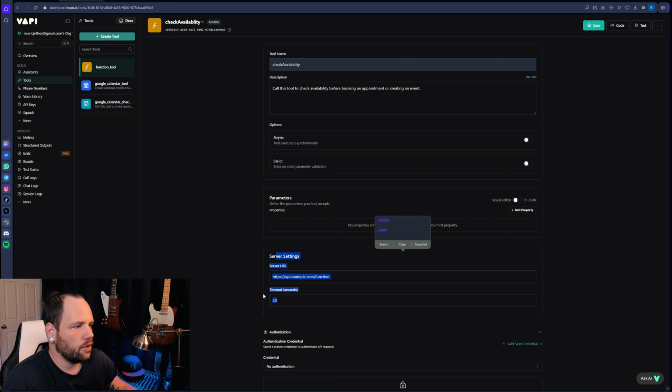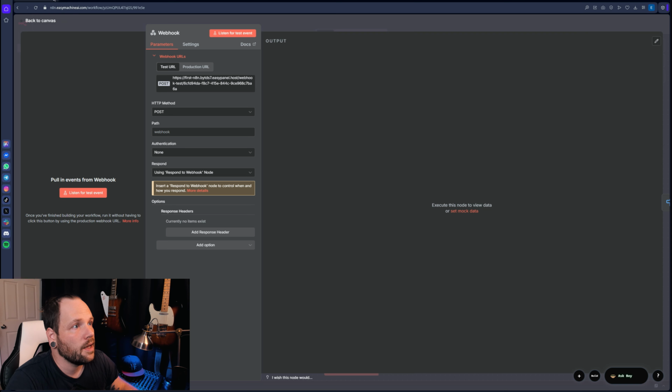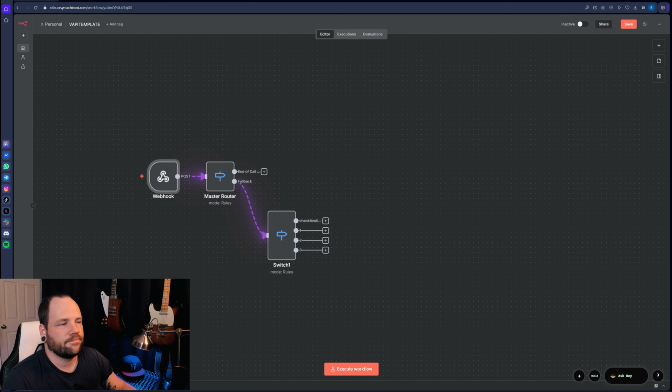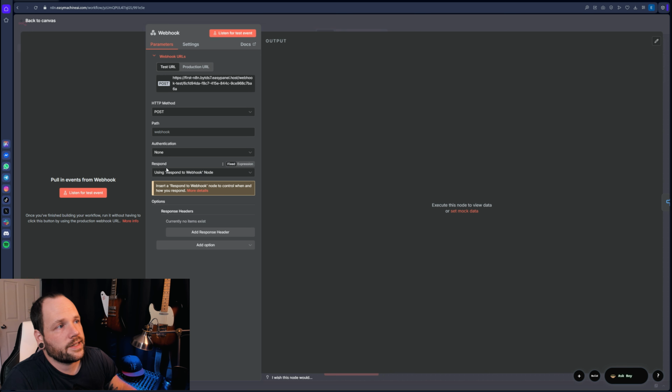This is our URL that we're going to transfer information to and from, and that's where we jump over to N8N. I've got a template that I tend to use just to start all of these things, right? So I'll work with this and show you what's happening under the hood. We start with a webhook trigger, and this is the URL, essentially. It's hooking the information from Vapi that gets sent.